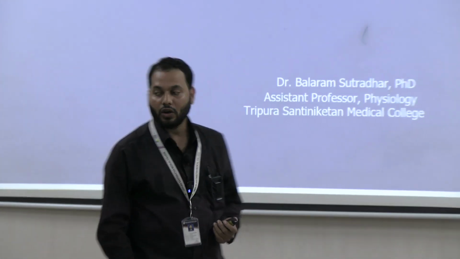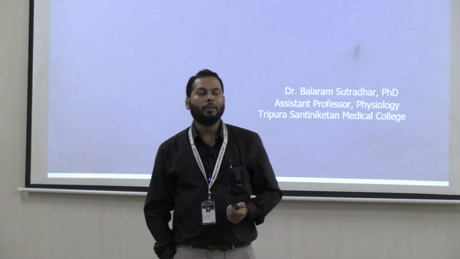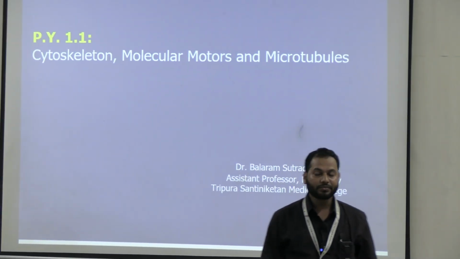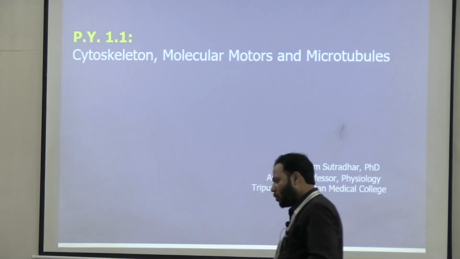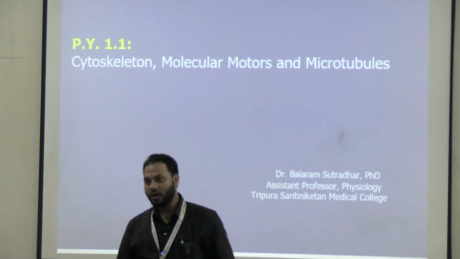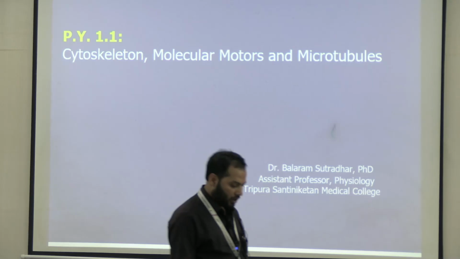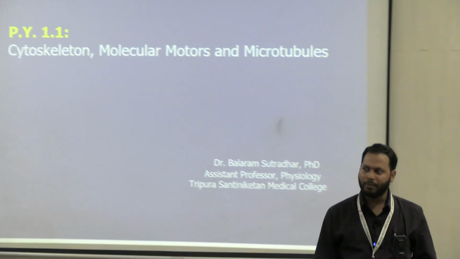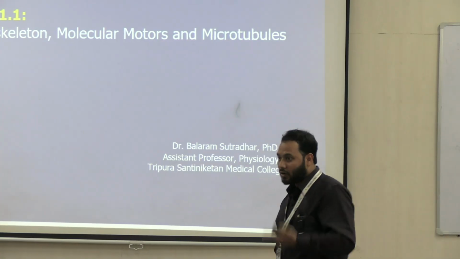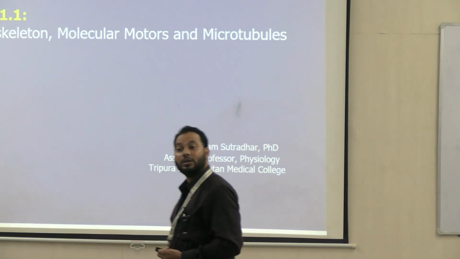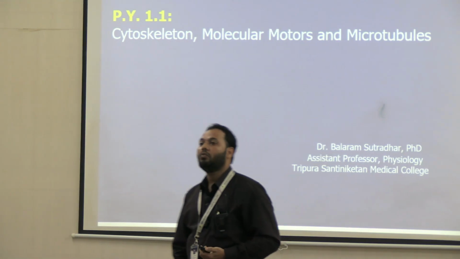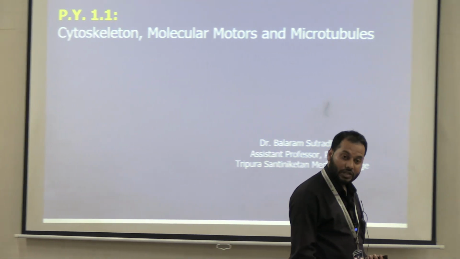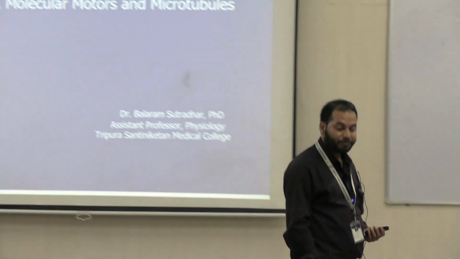Most of us have already gone through the different types of cell organelles in our 12th standard, and though we know the structural and functional details of different types of cell organelles, we still have little knowledge about the cytoskeleton structures, what the different types of molecular motors are, and what the structural and functional features of microtubule are.